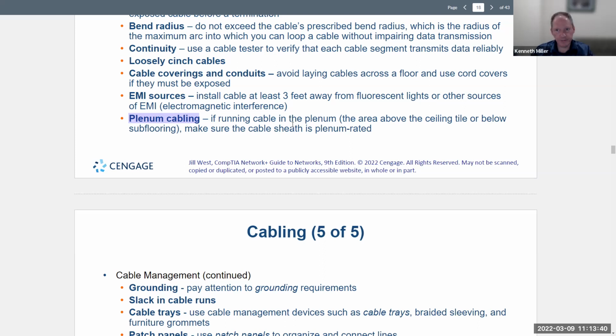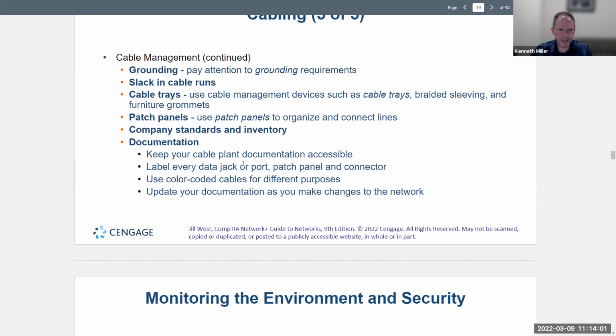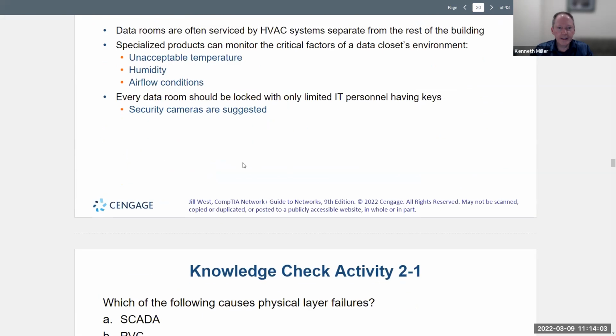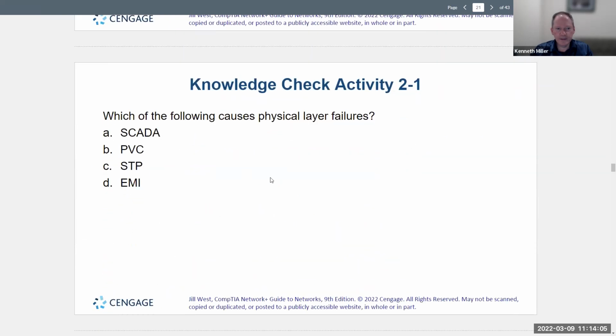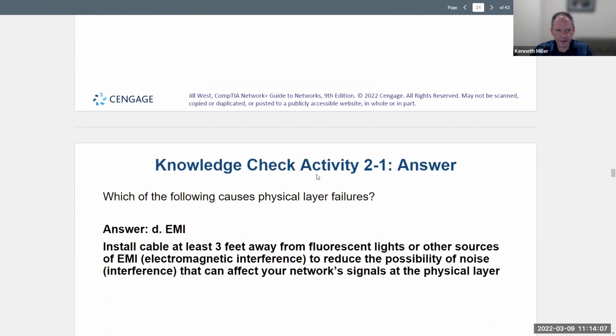Regular plastic, if you've ever smelled burning plastic, it's very toxic, and extended exposure to that can cause problems with your respiratory system. So the last place we want that is in our air conditioning ducts, where that poison can be distributed through our HVAC. So plenum cabling prevents that. All right. And then the last thing here, you can read through all this.